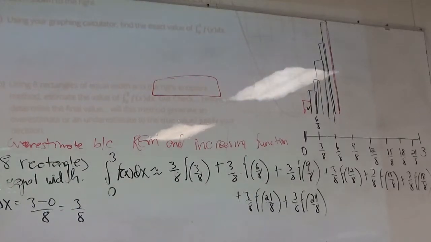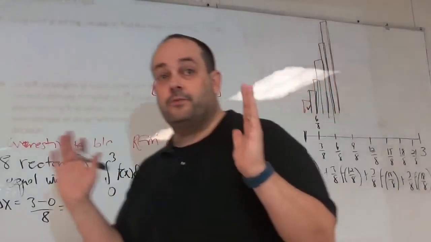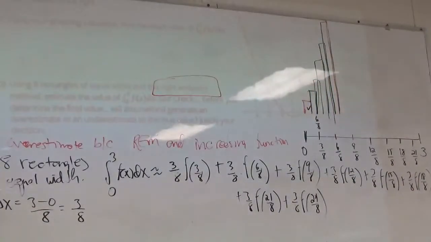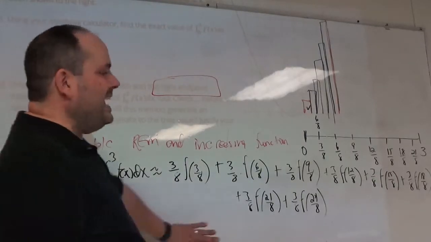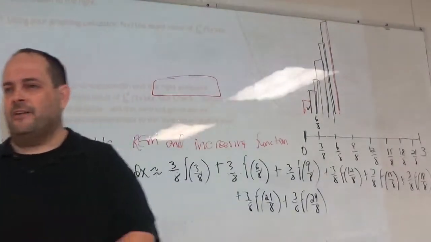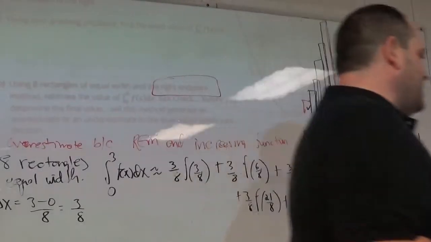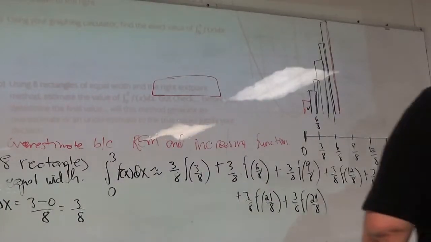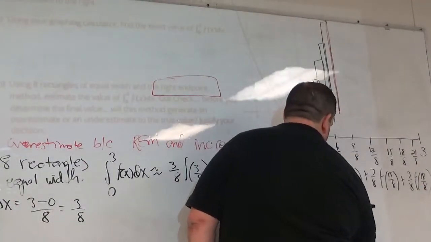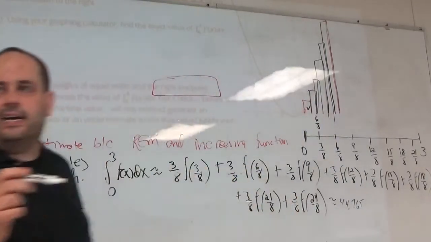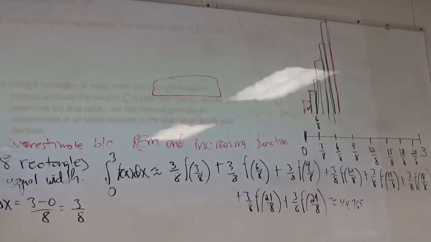Some people, I saw 25.67 something as the answer. That has got to be the wrong answer. Why does 25.76 whatever have to be the wrong answer? We know we have to get an overestimate. We know the true area is 39. This cannot be 25 anything. I saw 43 something, 44 something. When I did my calculations, I got 44.765. Honest hands here. How many guys honestly got 44.765? Okay, good. I can deal with that.